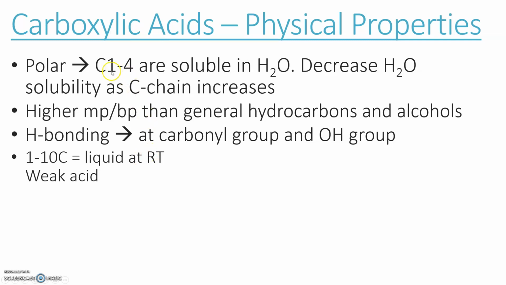However, the short chain ones are soluble in water, which is also polar, and then there is decreasing solubility as the carbon chain gets longer, because the non-polar part of the molecule takes over. They have a higher melting and boiling point than most other hydrocarbons and also than alcohols. That's because of the hydrogen bonding, which is kind of a double hydrogen bonding, as we'll see on the next slide. They're a weak acid, and all of the ones that we're interested in are liquids at room temperature.